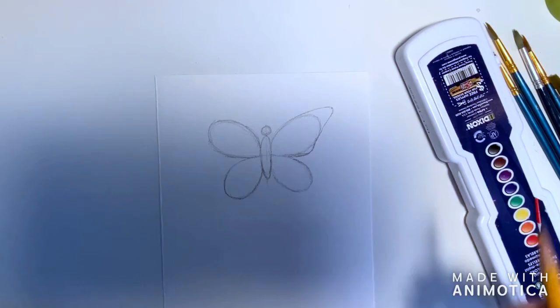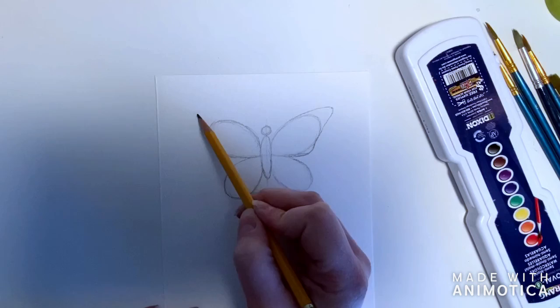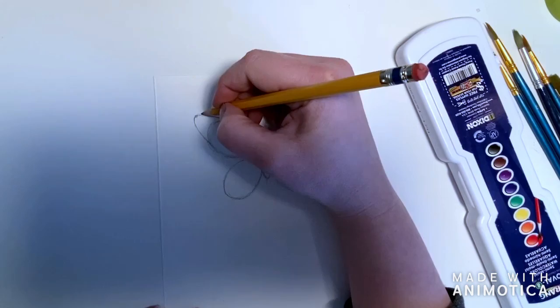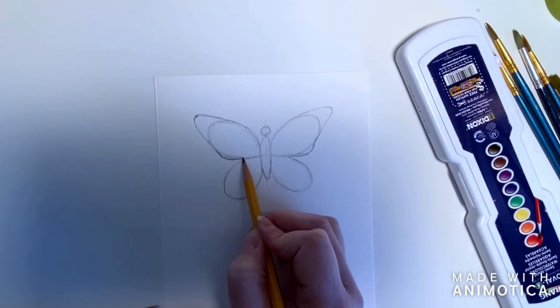Okay, now I'm gonna do that on this side. So come straight out at an angle, put a little dot, and then connect that. Do a nice curve, and then have it come back down and meet up with that shape. And then I'm also going to add a little curve here. Okay, so there my top wings are done.